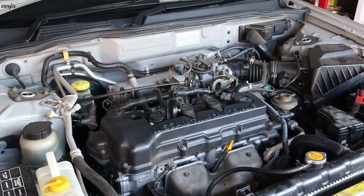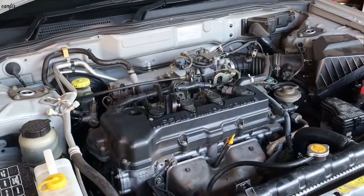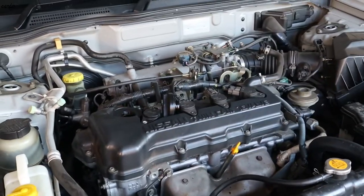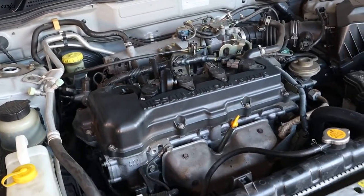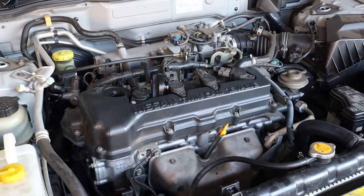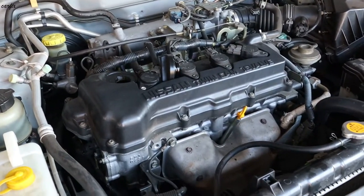Hi guys, this is a 2000 Nissan Pulsar, the N16. This one had a problem, a blown head gasket. So today I'm going to remove the head gasket and put in a new head gasket. This one is mixing water with the oil.